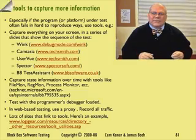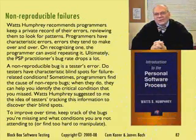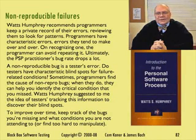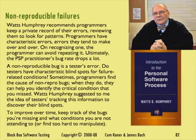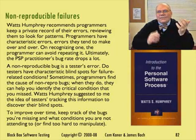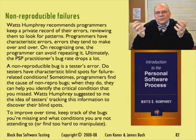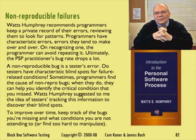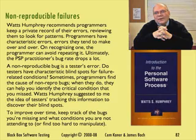A few years ago, I got to talk with Watts Humphrey about testing. Watts made the observation that programmers make characteristic errors—one person usually makes some types of mistakes, and another person makes other types. By tracking their own mistakes, programmers could learn to recognize their characteristic errors and stop making them. Watts suggested we should think of non-reproducible bugs as tester mistakes in the same way. If a non-reproducible bug reflects a blind spot in your thinking, and if you can learn what the critical condition would have been to replicate a bug that you couldn't replicate, you could track that. Eventually, this can give you a sense of what conditions you've been missing that tend to be relevant to this company on this platform.